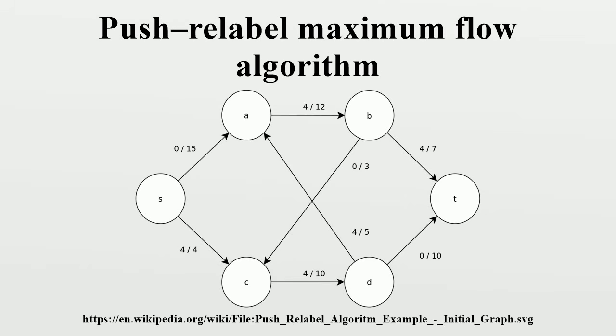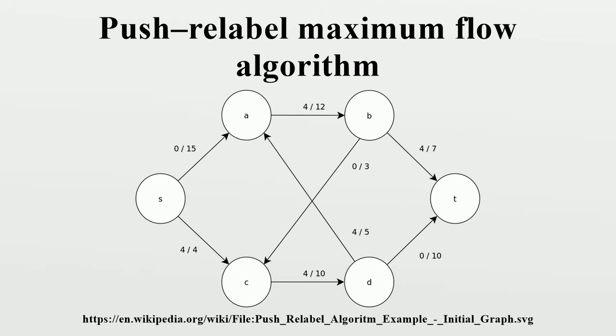A discharge operation applies on an active node and repeatedly pushes flow from the node until it becomes inactive, relabeling it as necessary to create admissible edges in the process. Discharge(u): while e(u) greater than 0, if current edge of u has run off the end of neighbors of u, relabel u and rewind current edge of u; else let v equal current edge of u; if (u, v) is admissible, push; else let current edge of u point to the next neighbor of u.